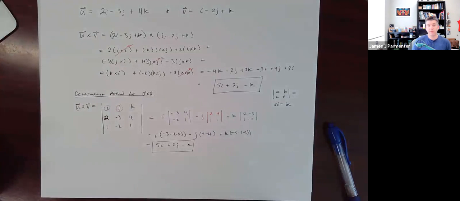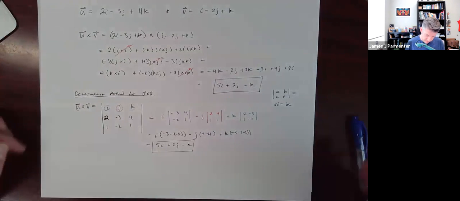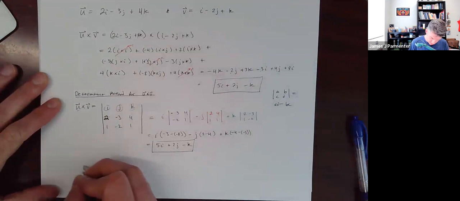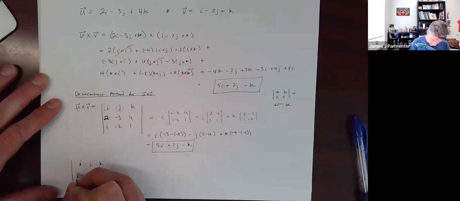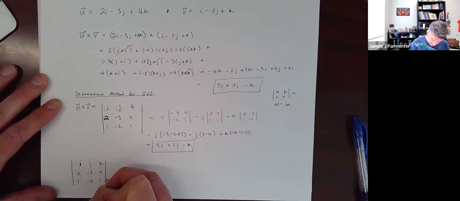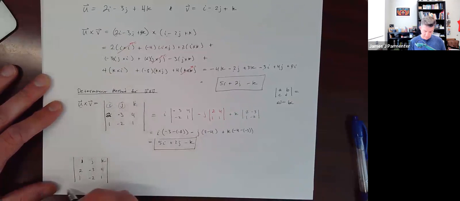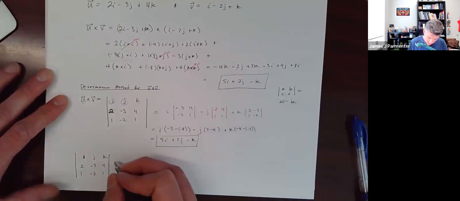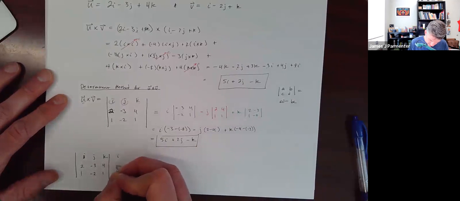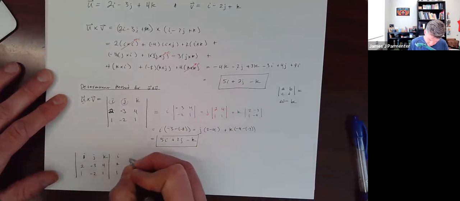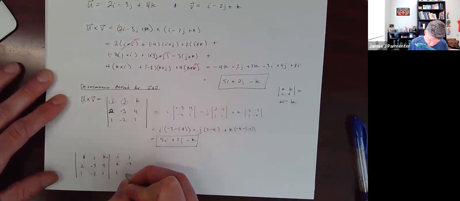There is another way of doing this, which is still the same work. It just looks a little different. Let me show you that too. So you could also do it the following way. You can write down I, J, K, and their rows there. And then what you can do is you can actually repeat either the first 2 columns next to it or the first 2 rows under it. Either way works. I'm going to do the first 2 columns. I'm going to have I, 2, 1 again, J, -3, -2 again.